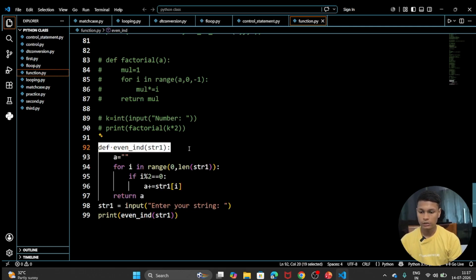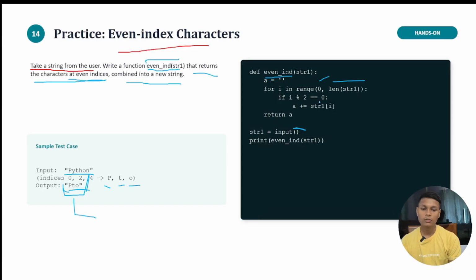So now let's understand the code. def even_index(str1), a equal to a blank string. Why is this blank? Because we are going to add those characters which are at even index positions. How do we check for an even index?